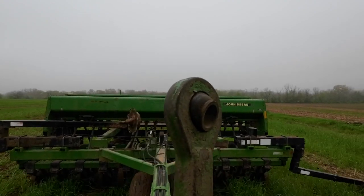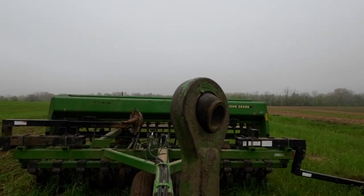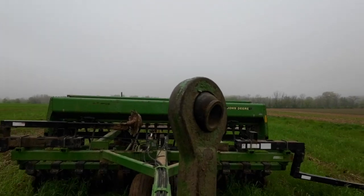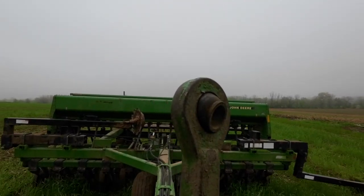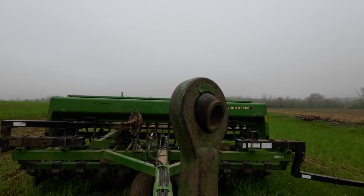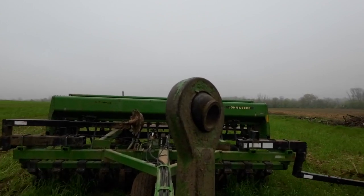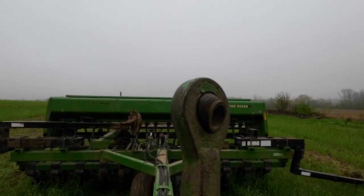I will actually just be drilling in a multi-species cover crop, a 12-way or an 8-way or something like that, to get the things that I need out of the soil from the microbiome that I'm going to be feeding with that cover crop. After that cover crop is done, there will be corn planted, and that'll be the following year. So that's what's going on there.